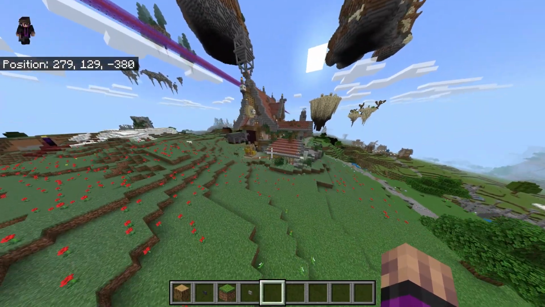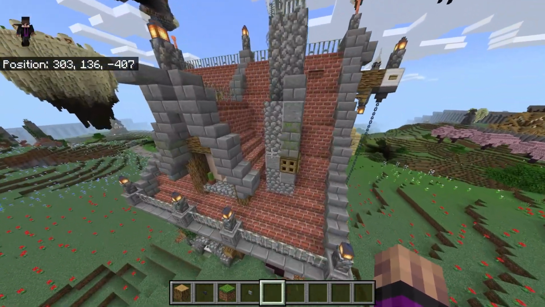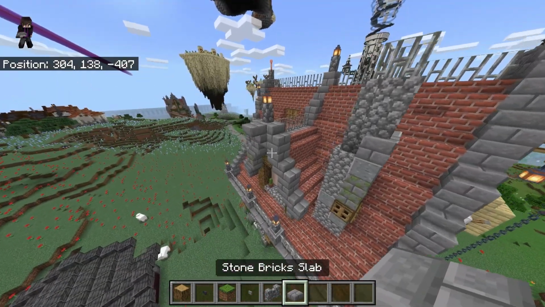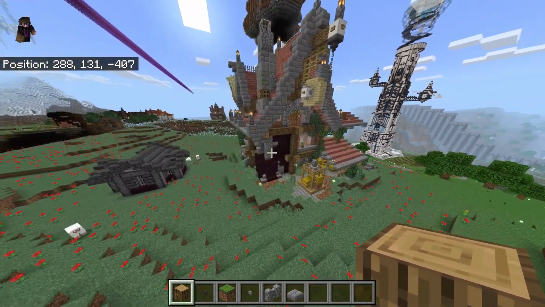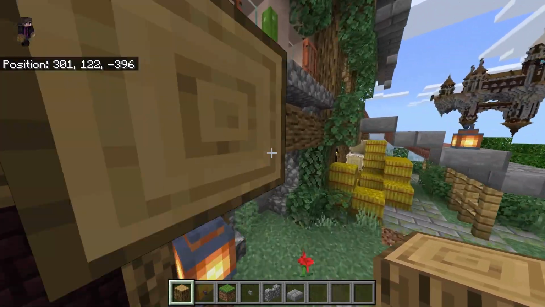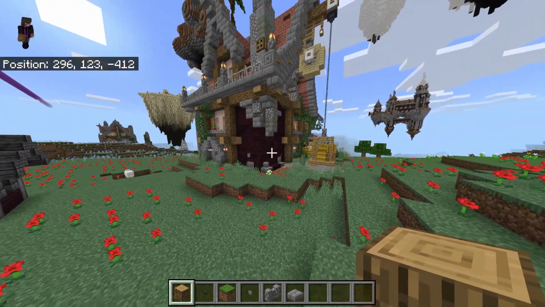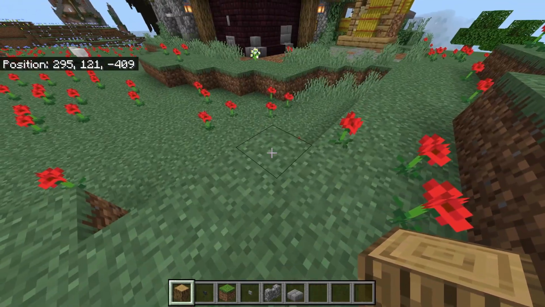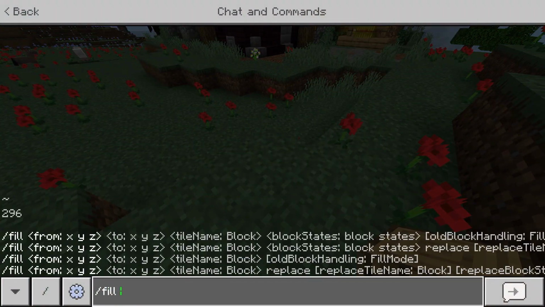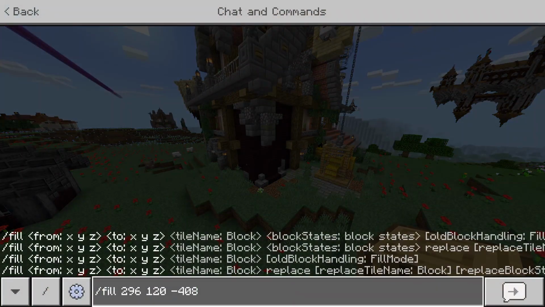Alright, now is time for one of the most useful commands I think I've ever used, though many of them are useful. Let's say I don't like where this structure is placed, and I want to get rid of it. So I could break this by hand, but that would just take forever. So let's do this instead. I'm going to do /fill, then do tab twice space, tab twice space, tab twice space, and that has marked this block here. And once you press enter, it's saved as your previous recent command.